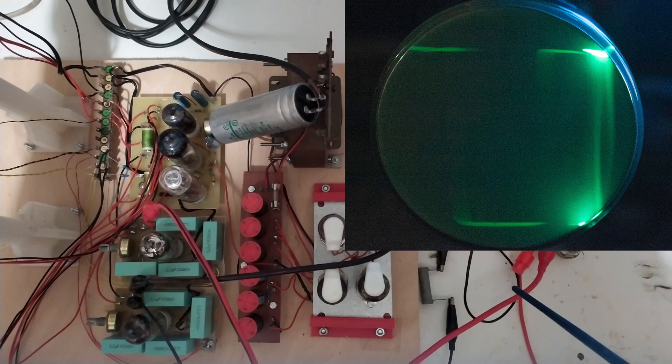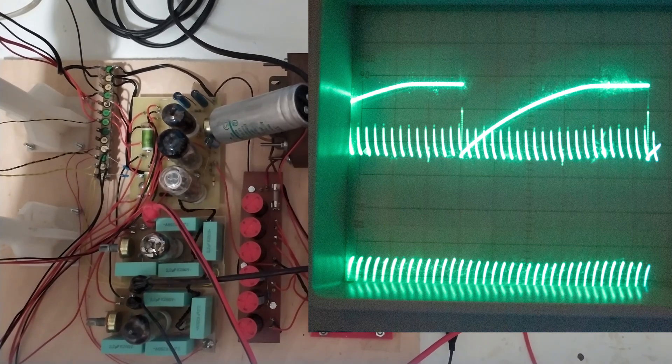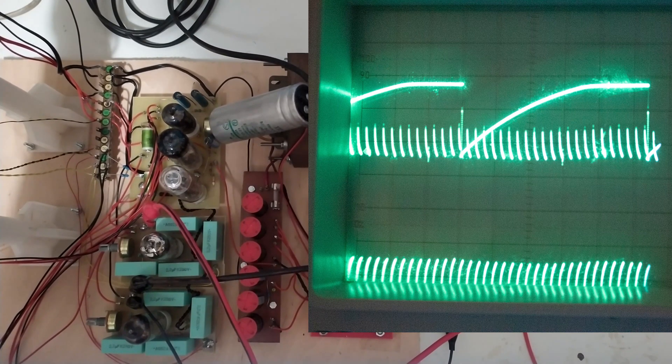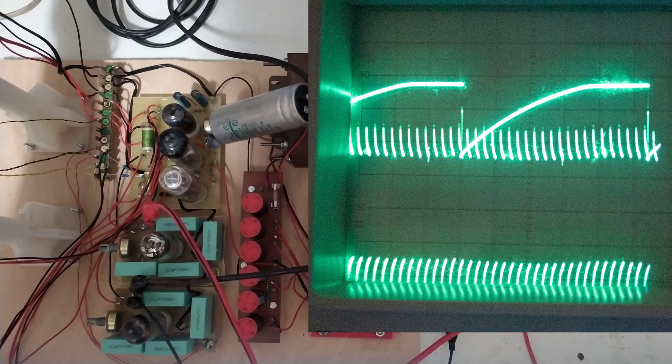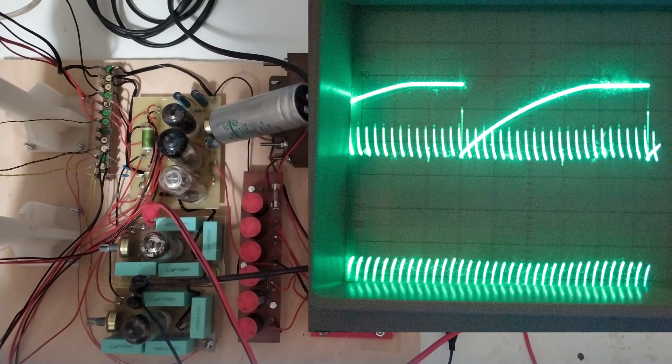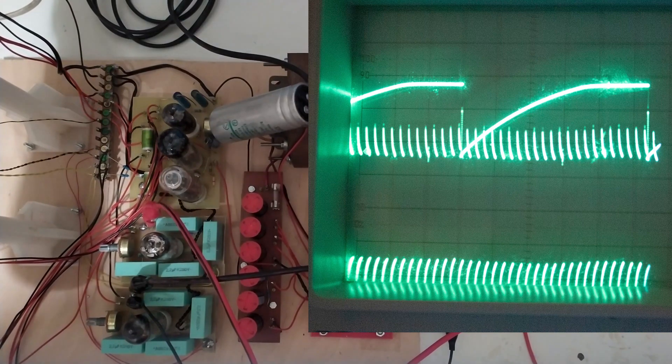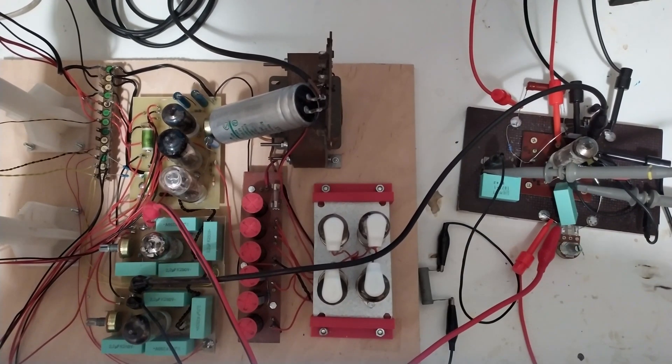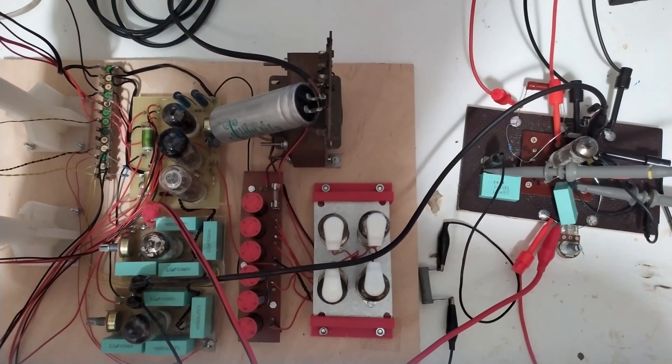What you can see is that we get the ramp that we actually wanted, the sawtooth. But then it sort of tapers off, and then for the last bit, it's just a horizontal line, which means the beam is not moving. And that's why the further we go in the sweep cycle, the less deflection we get. So the picture on the tube is stretched on one side and compressed down on the right side. That's exactly what we saw in that previous picture. This is one issue that we need to fix.